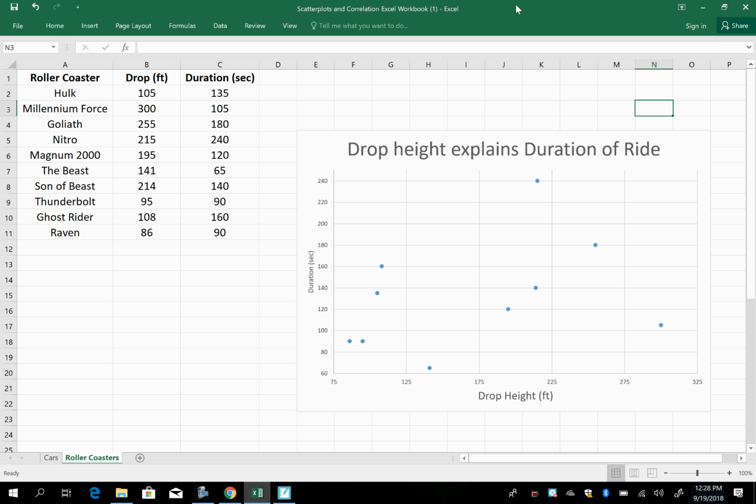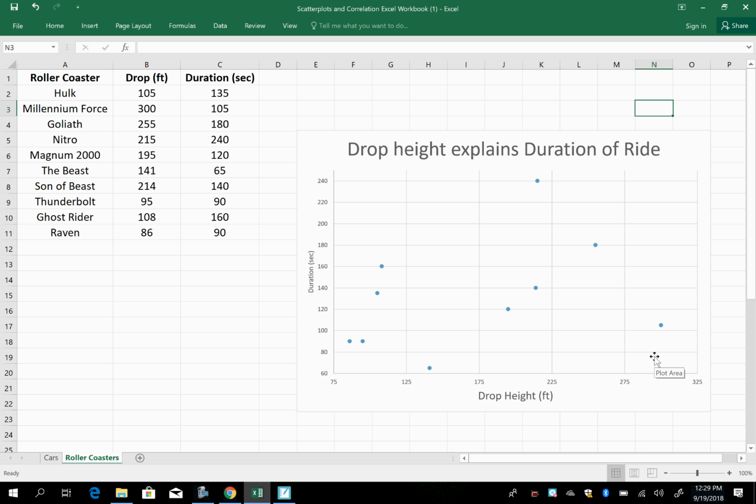I don't think it's non-linear. I think it's, here's the thing. I heard somebody say all over the place. First off, you can say whatever you would like, right? It's your decision. I wouldn't say it's necessarily a cloud, because I still see somewhat a positive movement. I think what is having an issue for you guys is that when we have a couple of roller coasters that might be unusual, like the one at the very top, that has the drop height is not the tallest, but the ride takes the longest. See that one at the top? And this one over here is the longest ride. I lied. It's not the longest ride. It is the highest height, but it's not the longest ride. So that's really what's making it confusing.